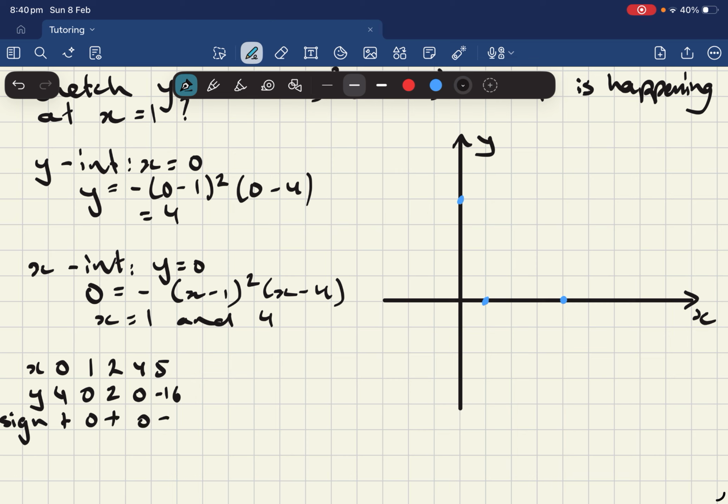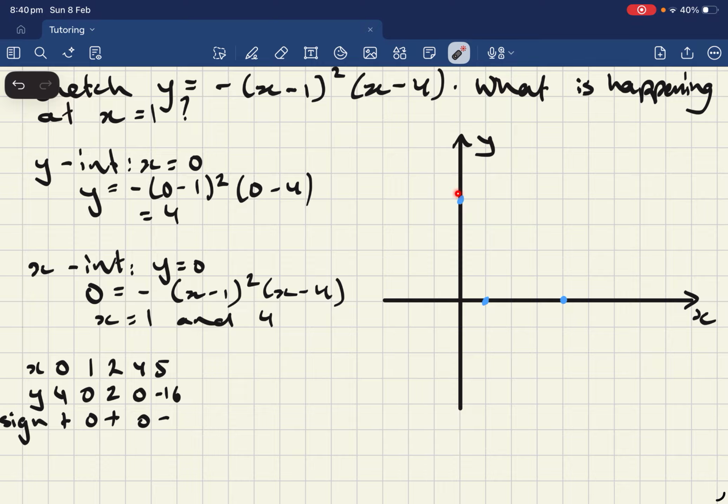So that means that to the left of this value here, it's going to be positive. It's going to go down and hit a 0. Then it's going to go back up because when x is 2, y is positive. It's going to go back down to 0. And then everywhere to the right of this, it's going to be negative, because the polynomial just continues down since there are no more zeros for it to come back up.